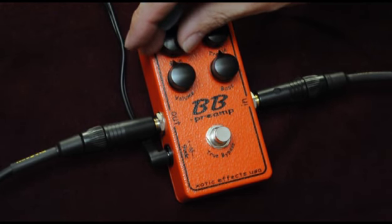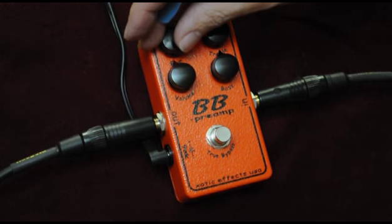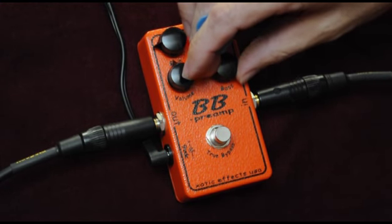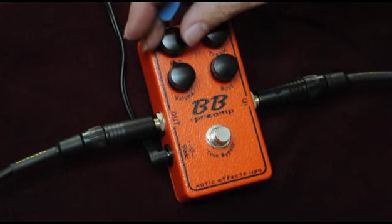Adding a little more gain, but keeping the tone straight up, you'll notice that the guitar starts coming to life. You can get a little thicker tone by adding some low end and a little more gain.